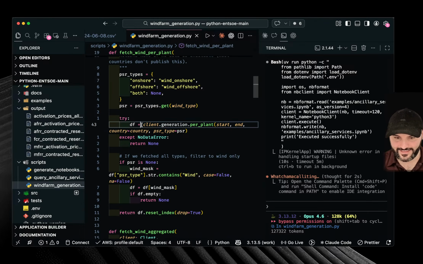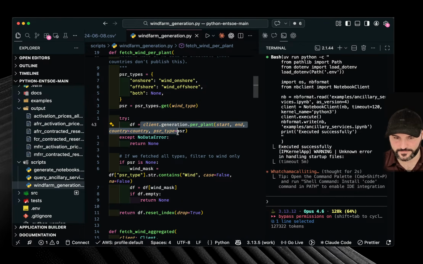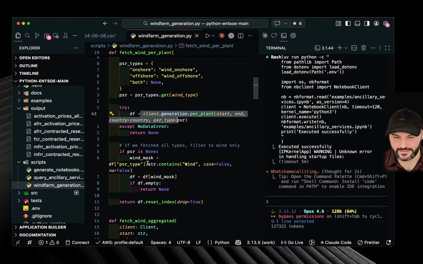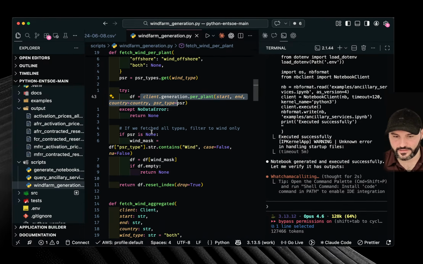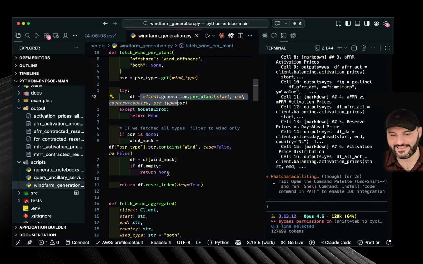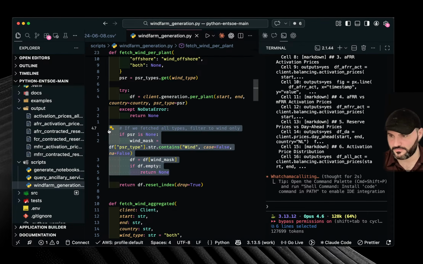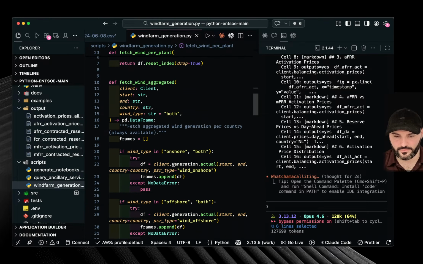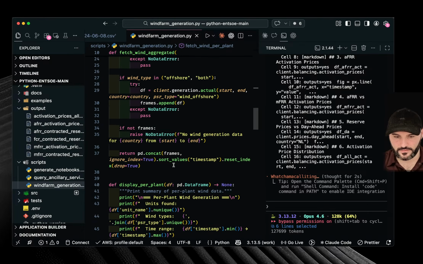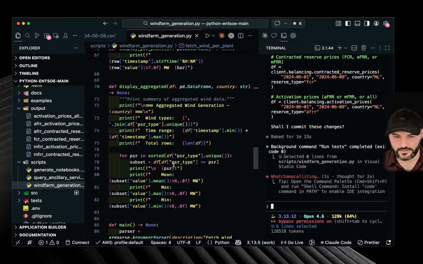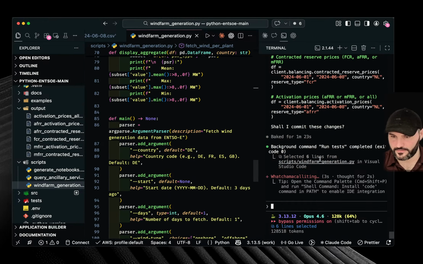And then inside the generation per plant, we ask for the country specified. And then from here, we get the data frame. So it's also possible to develop it, and you will get the aggregations.